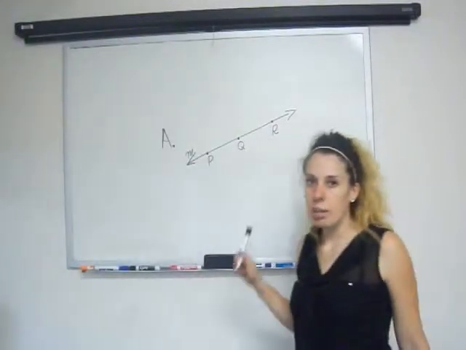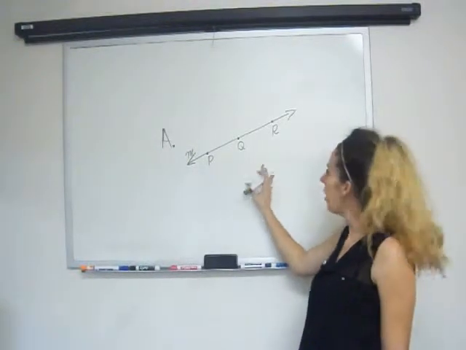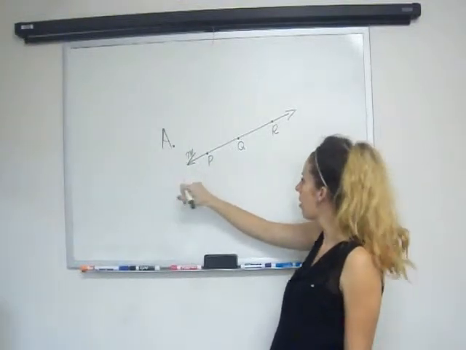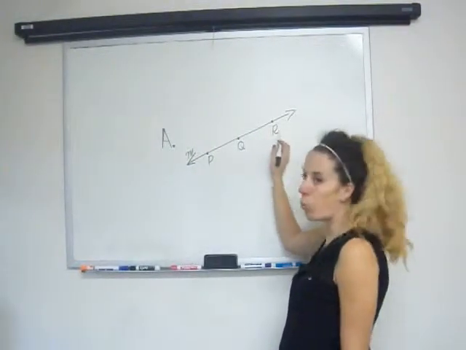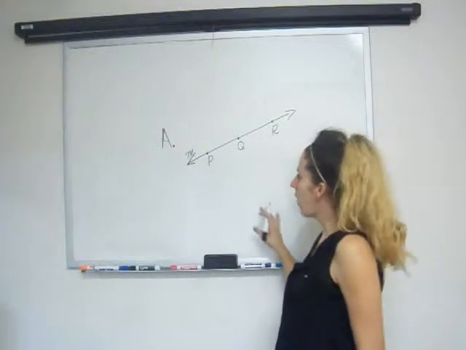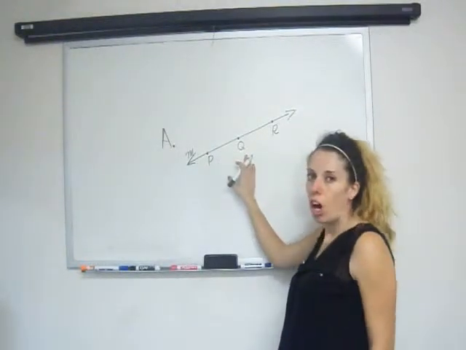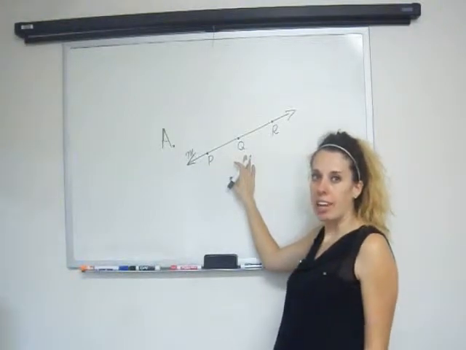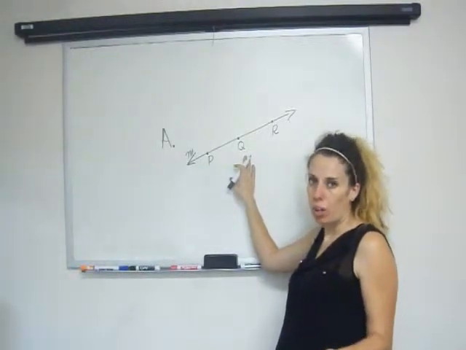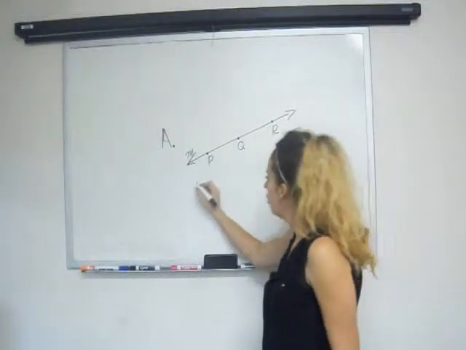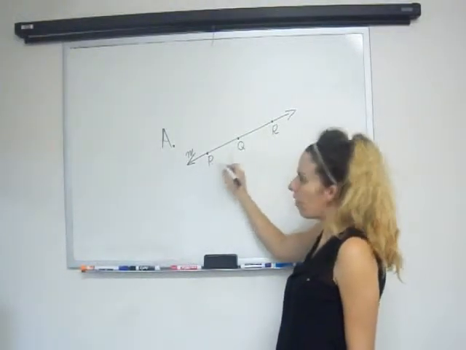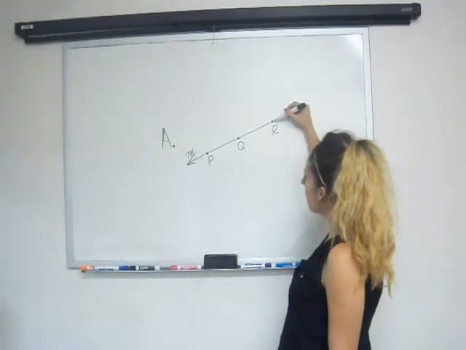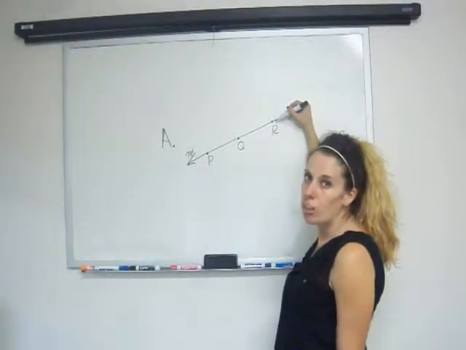Okay, for example A, they give us this picture, and it's line M, and we know that because it's labeled line M right here, and it has these different points on that line. They tell us that P and Q are 2 points that are on line M, and for A, it says, name another point on line M. So if we already know that we have P and Q as points that they've given us, the only point that we see that's left on this line is point R.